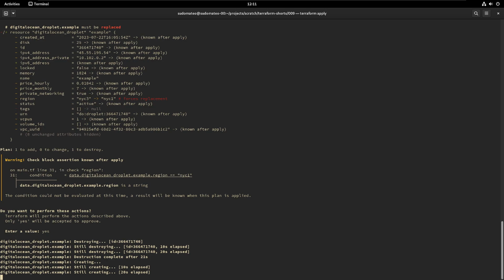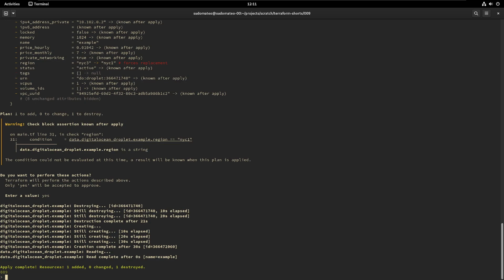So to recap, Terraform checks allow you to passively monitor and assert on your configuration. They won't actually stop you from doing anything, but they'll just put information right in front of you in the form of warnings so that you as the operator can make a decision, say, hey, something's wrong, right? So a good way to validate things from a passive perspective.